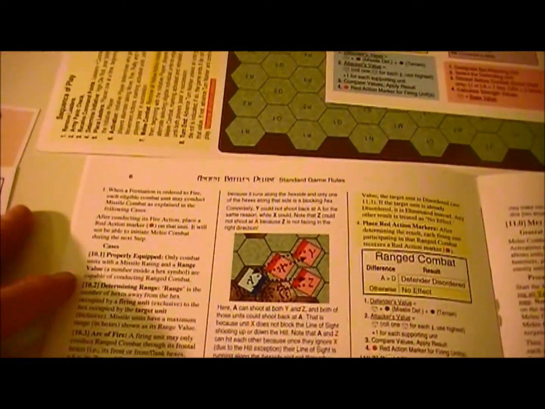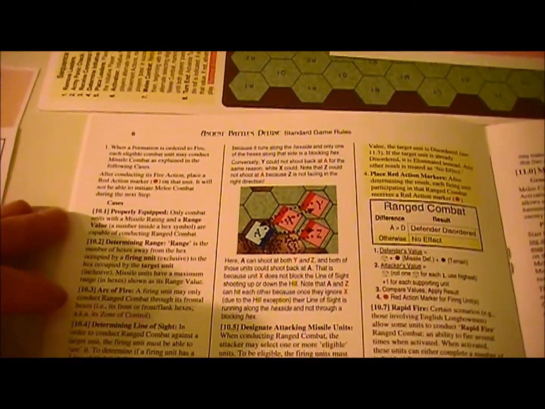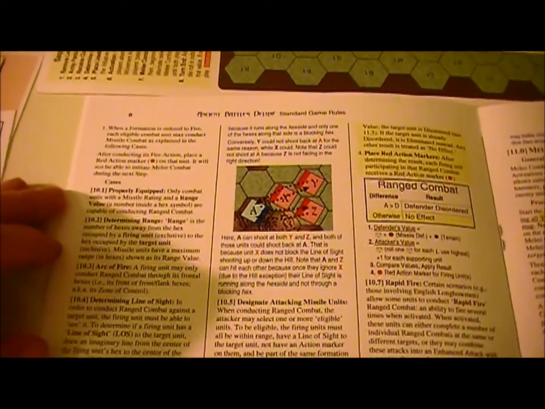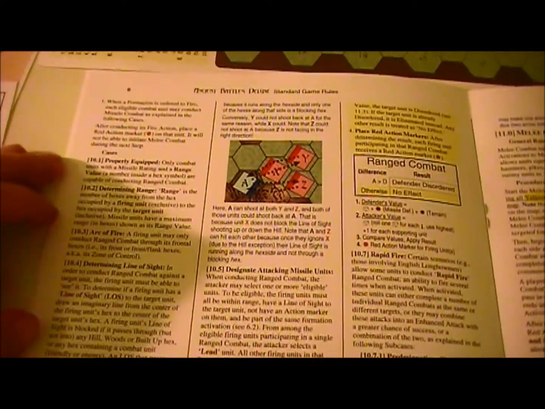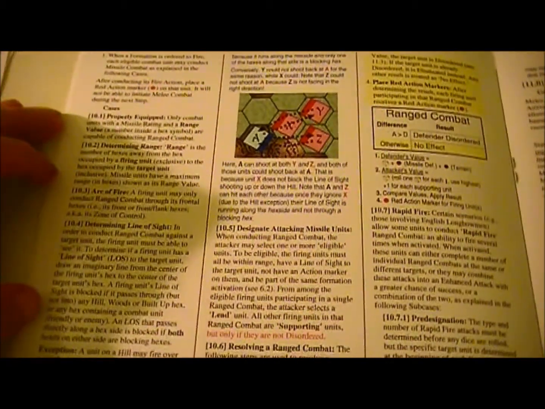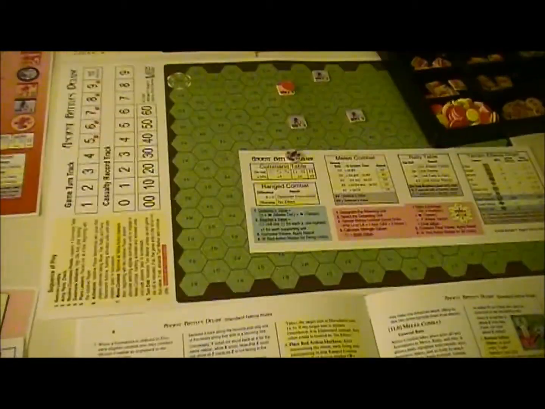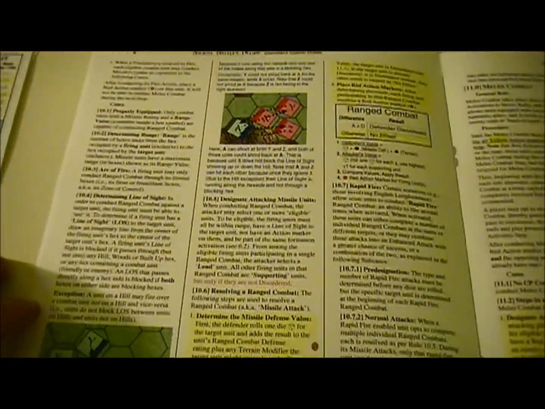They have to have a missile rating and a range. You count the range in hexes. You can only fire through your front hexes. You have to determine a line of sight, which can't go through anything, basically, including a combat unit. You cannot shoot over your units, but you can shoot down the hex spine if there's nothing on one side.